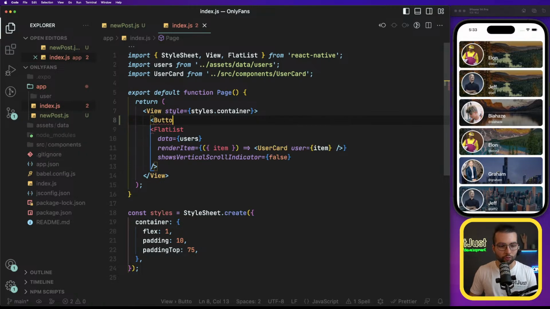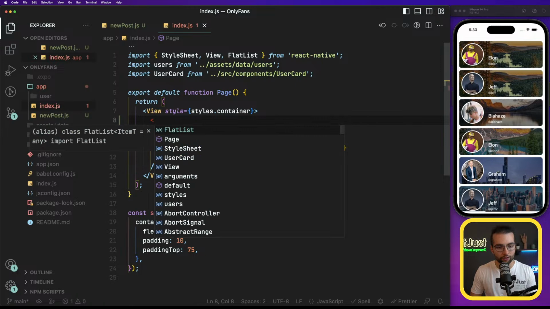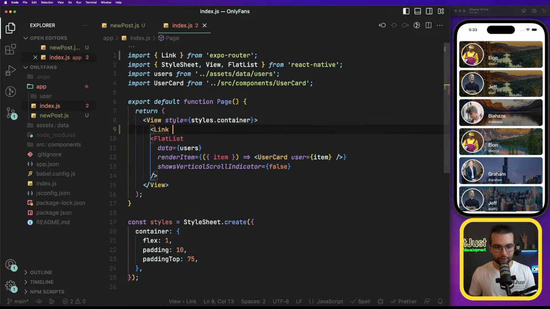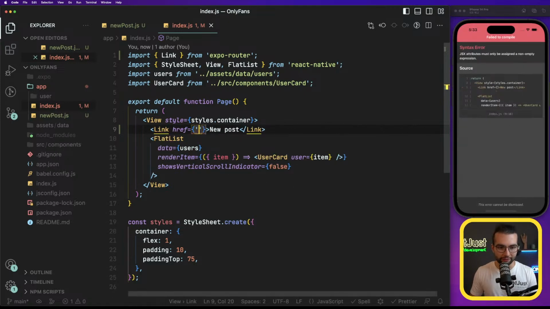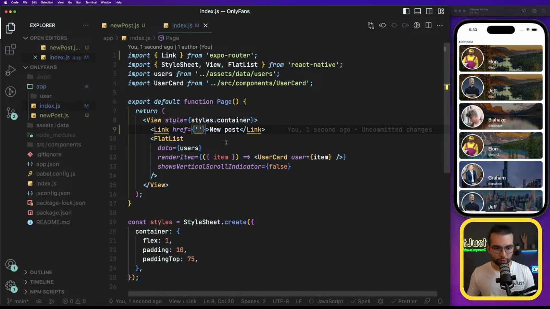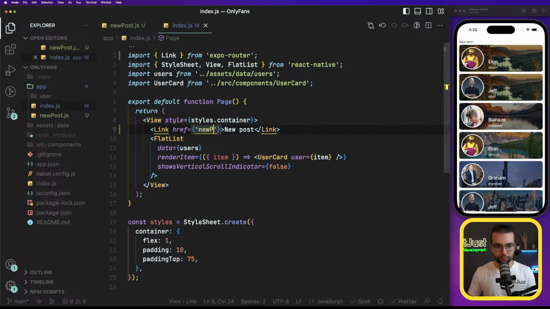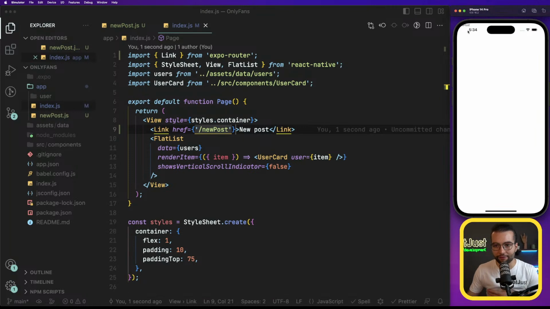And I don't know, on the home page, I can render it somewhere here with a button, the navigation, or like with what? With a link, it's better. Yeah, Expo router. New post, and for the link we need to provide the link to where we want to redirect, and the file name is new post, so that's where we want to redirect, new post slash new post, I mean. So yeah, we see that item there, we are redirected to the new post. Perfect.